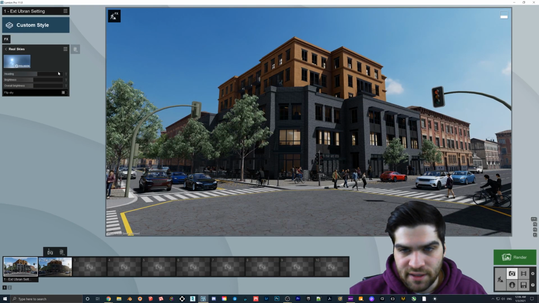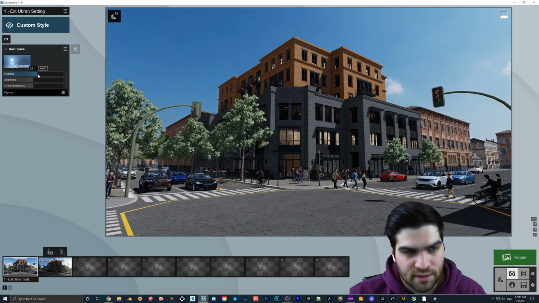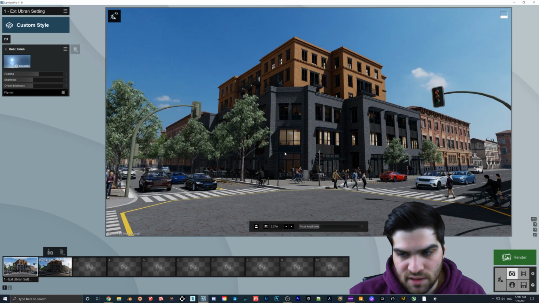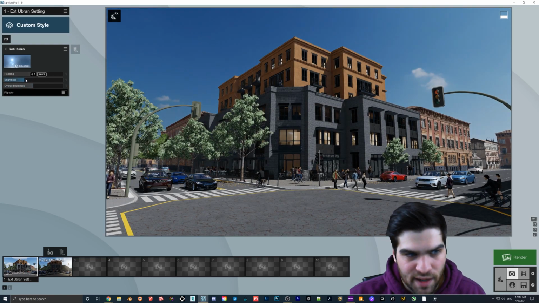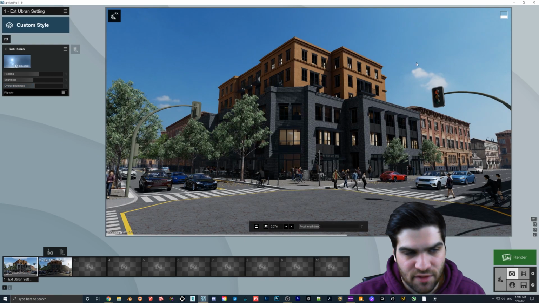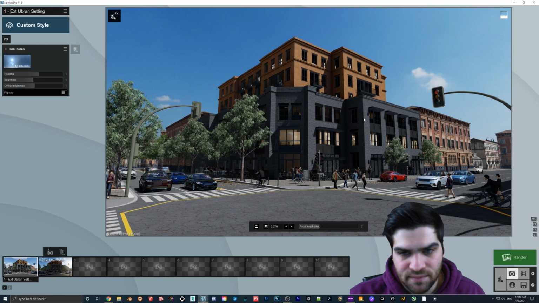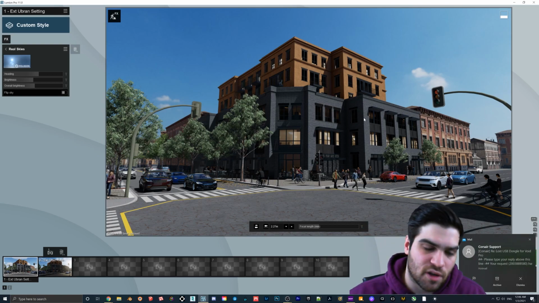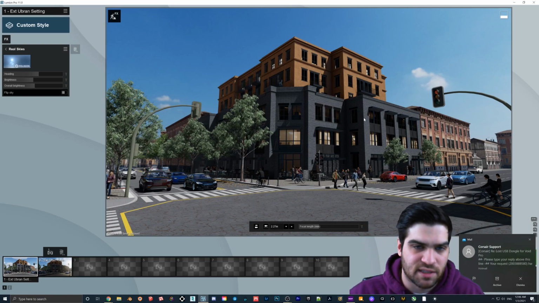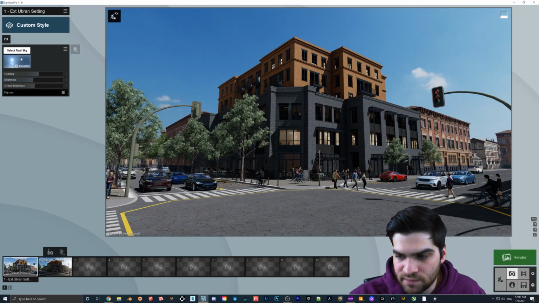So if I go to clear here, that looks pretty good, I think. Maybe we'll change the heading. This is giving a really nice effect of a bright day. It does look a little bit bright, so maybe, yeah. So this is kind of the problem I have, the overall brightness, I find that it really only affects the sky. It doesn't actually affect the scene. And that's kind of what I was talking about, where I like to bring the HDRI in, because it lets me have control over the lighting and then the image separately.